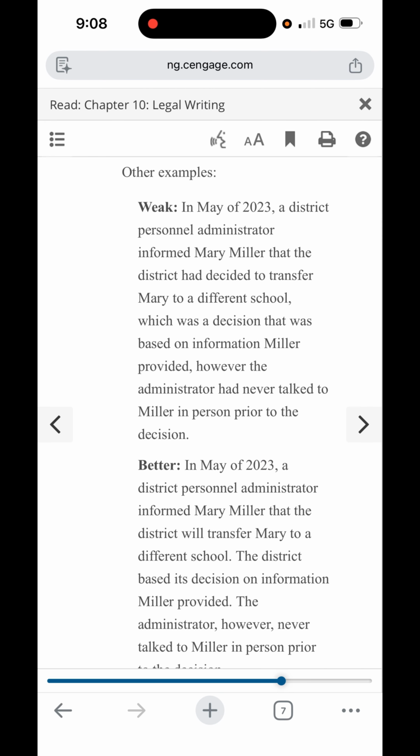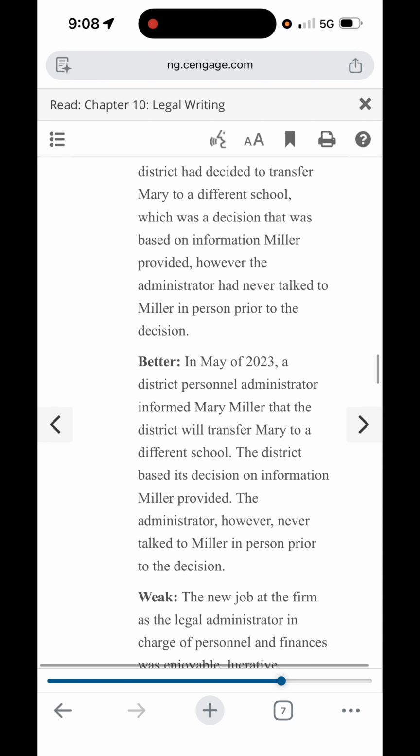Other examples. Weak: In May of 2023, a district personnel administrator informed Mary Miller that the district had decided to transfer Mary to a different school, which was a decision that was based on information Miller provided. However, the administrator had never talked to Miller in person prior to the decision.